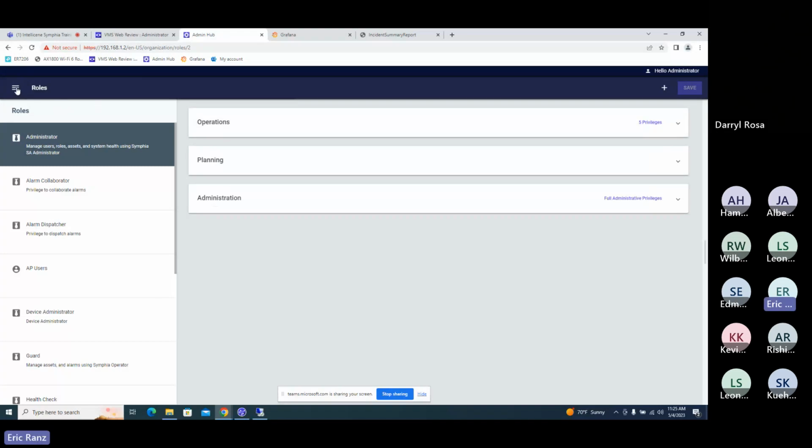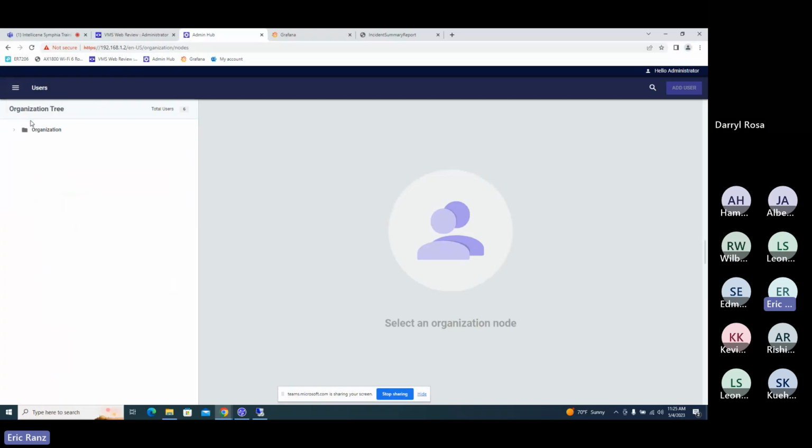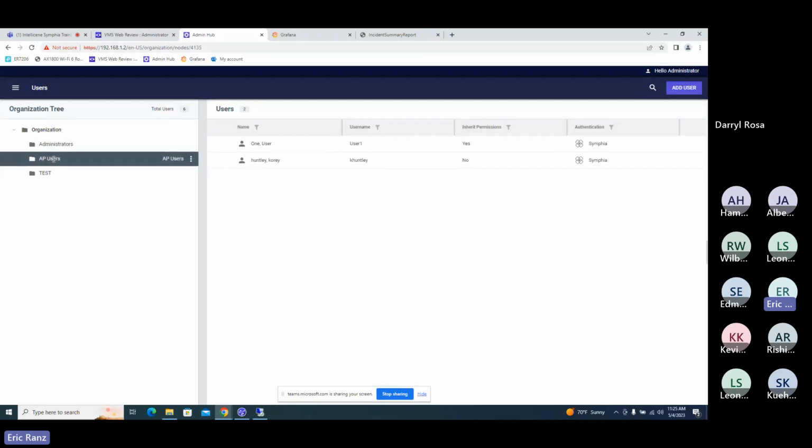Okay, so moving from the roles section, looking over at users, you will see you have your organization. And again, these are just groups that are created based on the organization's breakout of how they would like to see their users grouped. There's no specific best practices recommendation for this. But as an example, we have a few AP users here, and you can see that under the AP users, there's the ability to create and edit this node, because a node can actually belong to a role, and the users that belong to this node automatically inherit their permissions.